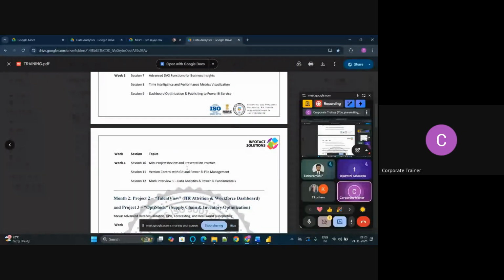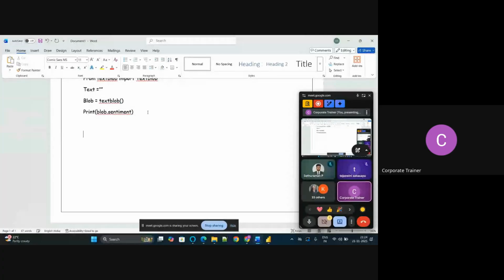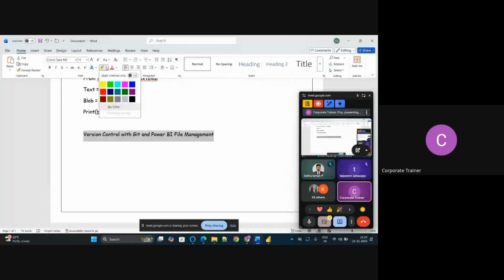I'll give you a little idea about this topic, for those who don't know about it. You know version control with Git, and how you can use it with Power BI management. In Power BI we use the PBIX file, which is actually a binary file, not text.